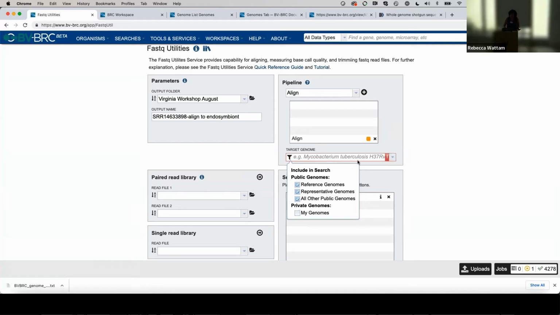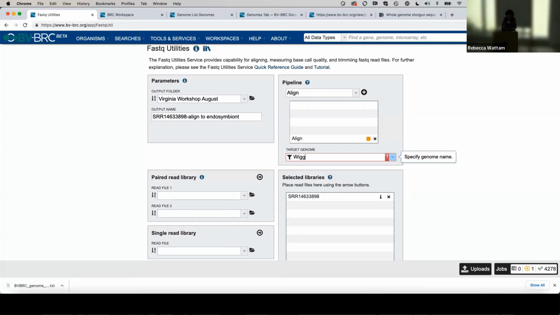You don't have to do that, but I'm going to turn off mine so you don't have to see how many times I've worked with this particular organism. And the name of this organism is Wigglesworthia. I want to see if it's going to pull it up. Good. You could either put the genome ID in there or see how fast and smart this was to be able to find this thing. So I could put that in there.